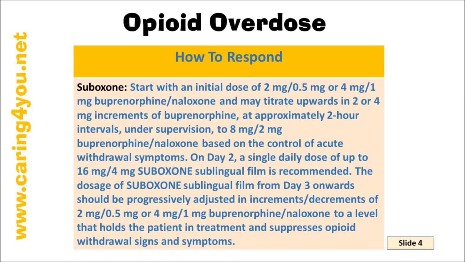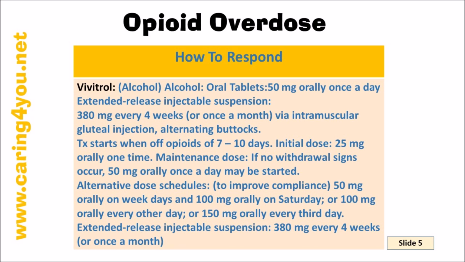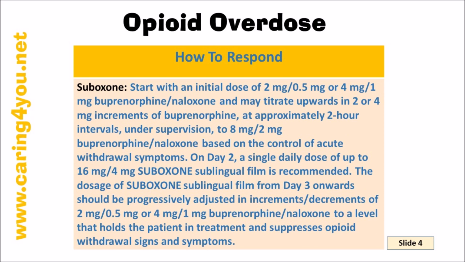On day 2, nursing students, a single dose of up to 16 milligrams per 4 milligrams of Suboxone sublingual is recommended. But again, leave this up to the professional doctor, the Suboxone doctor. Just know this for the NCLEX. This is all you've got to do. Just know it for the NCLEX.